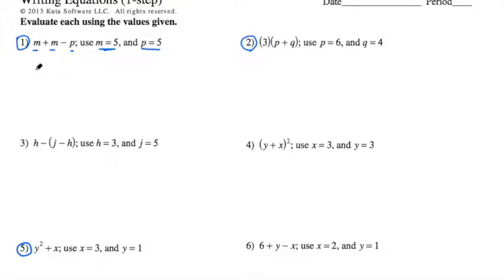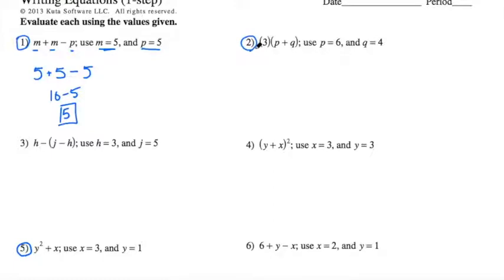Okay, so we start off with the first m, we replace it with a 5, the plus sign comes down, the second m also gets replaced with 5, because that's the value of m. Bring down the minus sign, and then p also gets replaced with 5 because p happens to be 5 as well. Okay, so we have now just an expression with numbers, and we're just going to follow the order of operations. So we've got 5 plus 5 is 10, minus 5 is 5. So that's the value of this expression when m is 5 and p is 5.